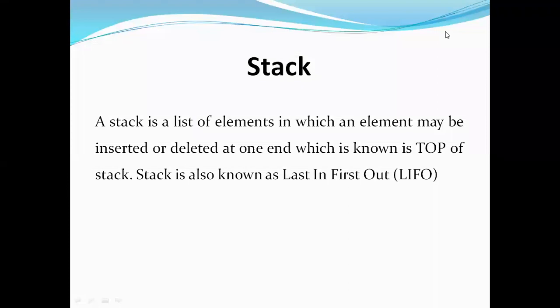If I pick the last book, the sixth book, that sixth book will be on the top of the stack. So we always mark a particular variable, that is top. Top will tell us which location we are at now, and which element is at the top. And if I have to delete an element from that stack, the element on the top will be deleted first. That's why we call it last in, first out. The element that is entered last to the stack is the first element to be removed from the stack.